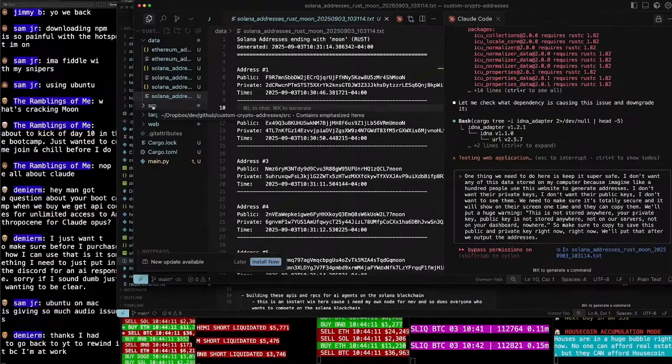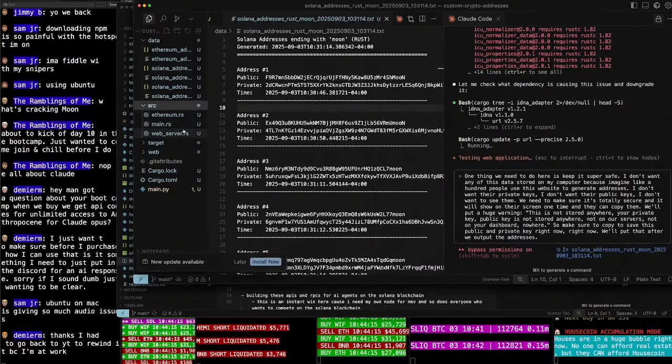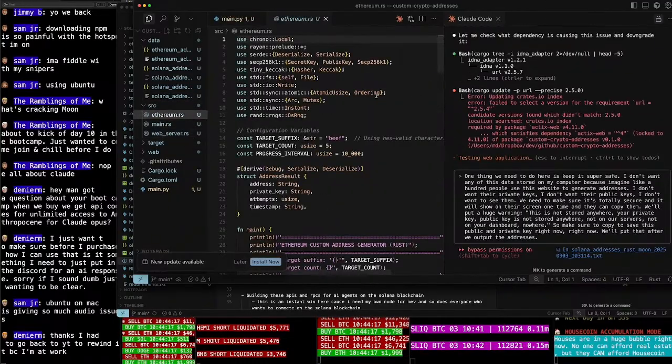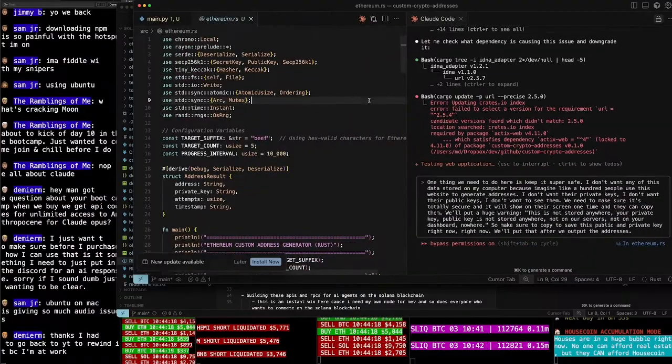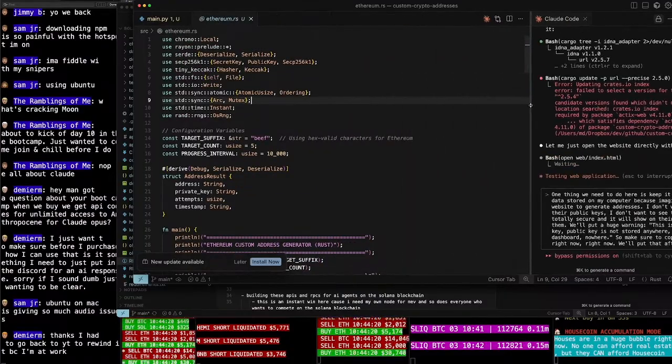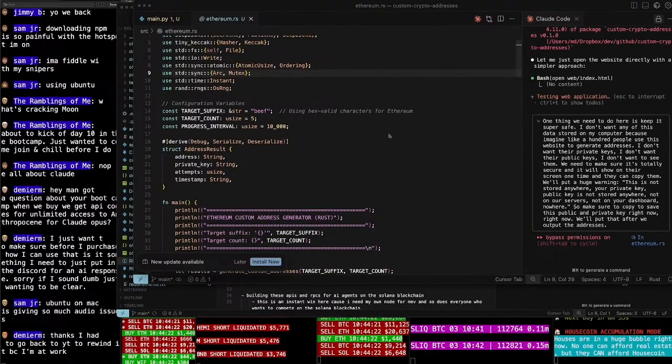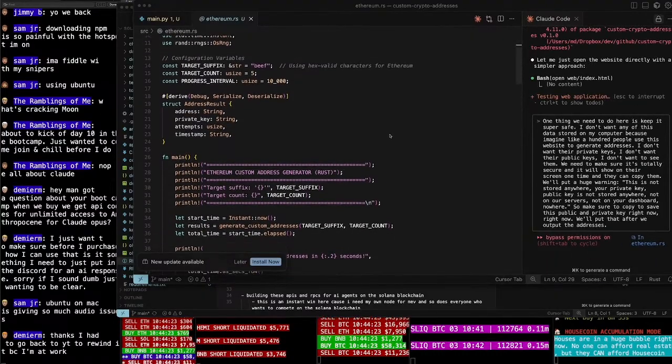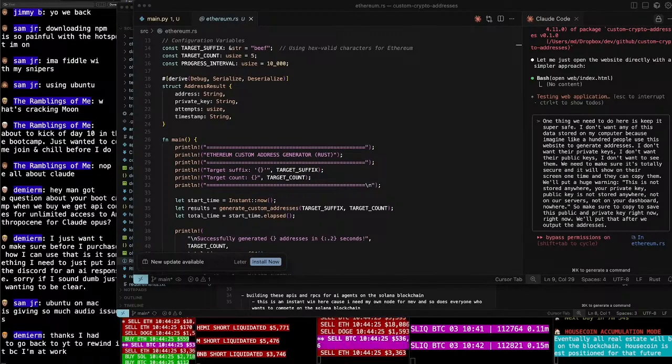Let's go through all the code so you see it, dude. All the Rust code, because this will show you how to do this. Oh, snap. Look at this, dude.